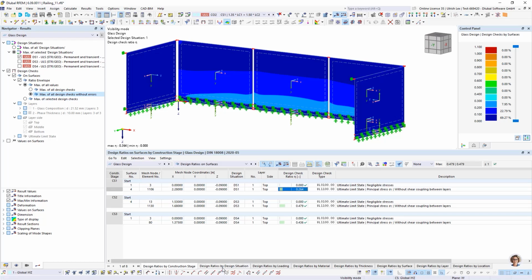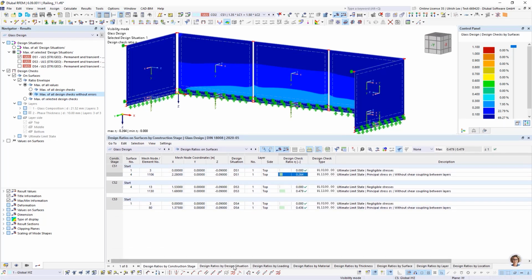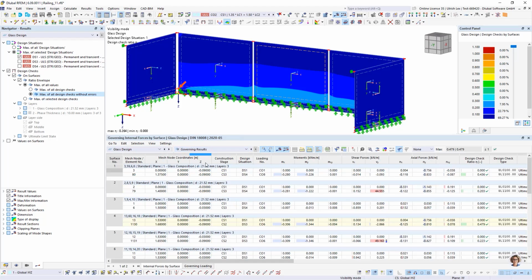Downside, we have different other result tables where we can show the ratios by loading, the ratios by material, the ratios by thickness, or we can choose the governing results where we have the forces, the moments on the place of the design check.